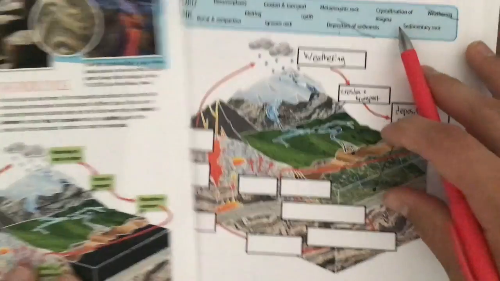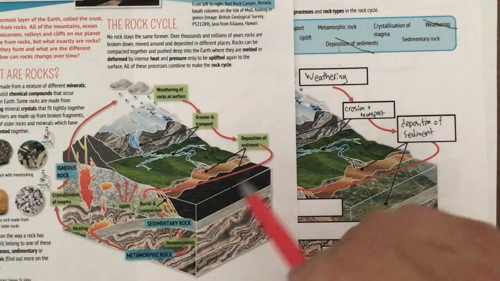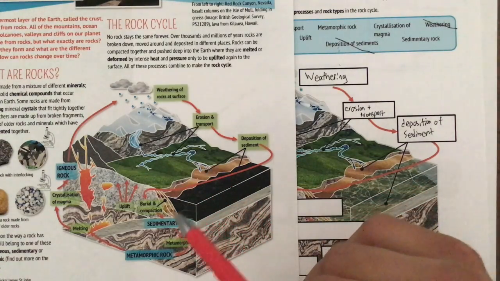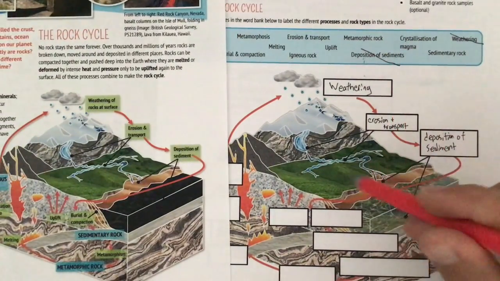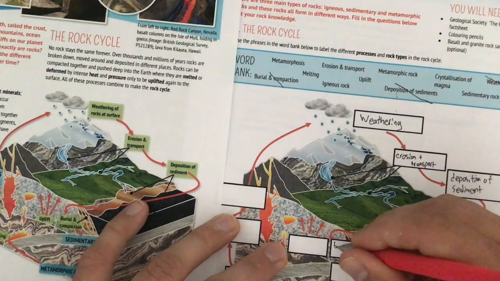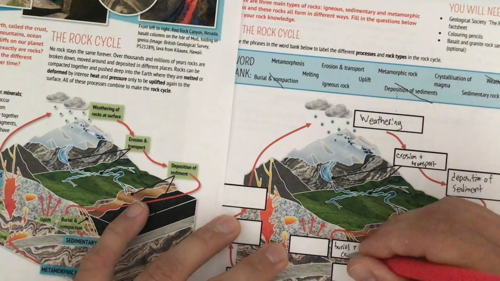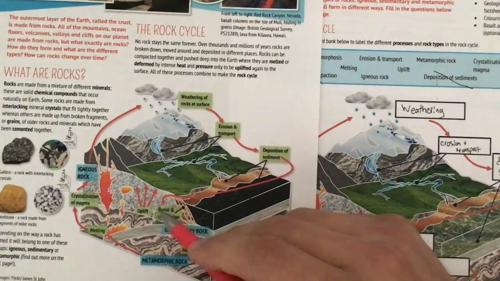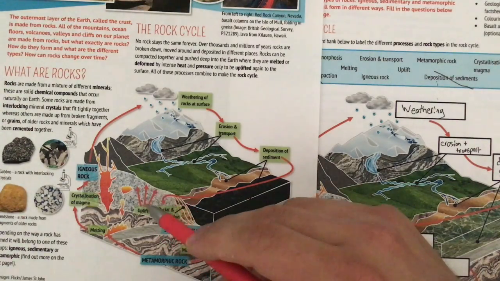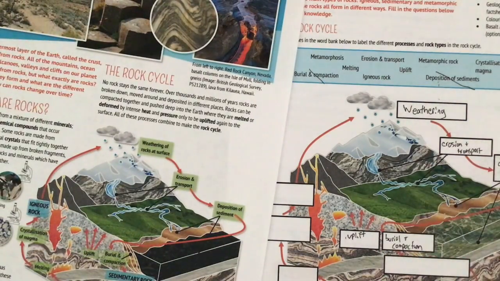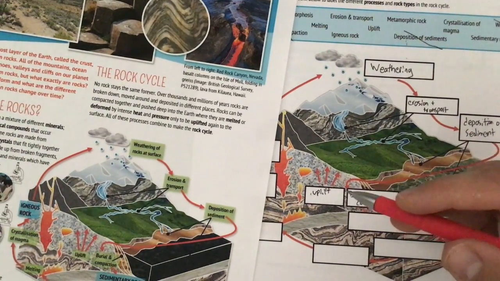All right, now let's take a look here. We got a big process here. This next arrow goes to burial and compaction. This is when the rocks on the top start to get buried and they start to get compacted. Let's see, do we have it over here? Burial and compaction. Yep. Very good. I also saw that when some of this rock gets lifted back up, it's called uplift. It doesn't always have to be a volcano for it to get uplifted. Sometimes just the way the rocks shift and move, some rocks can poke out of the ground.